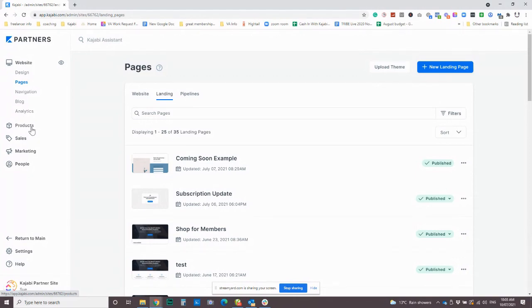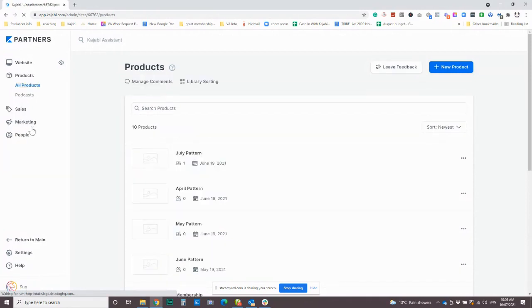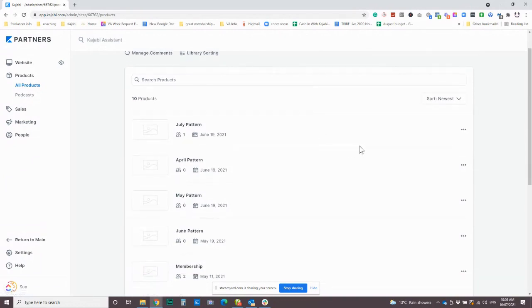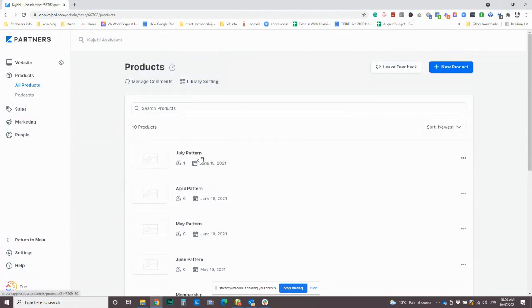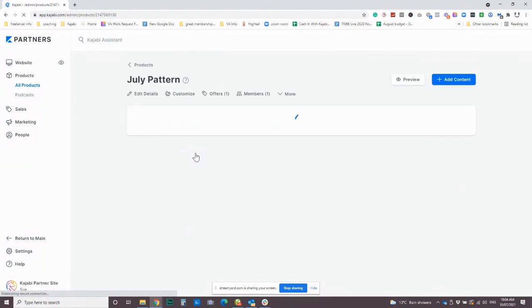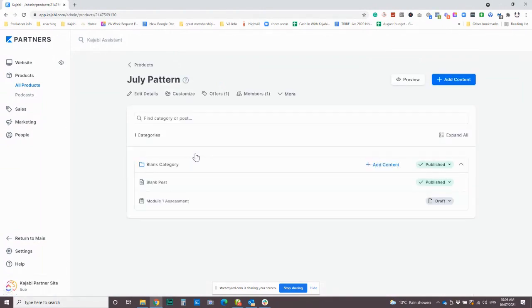So your product area, this is something that I was jumping with excitement about yesterday because Kajabi have just announced 3 new products and one of them is already available, which is super exciting. So this is my partner account, my test account. So this is where I play. I've got a few product examples in here right now, but this is where you create your courses, your memberships, workshops, any kind of product where someone is going to watch a video lesson, be able to go through like a course type content.